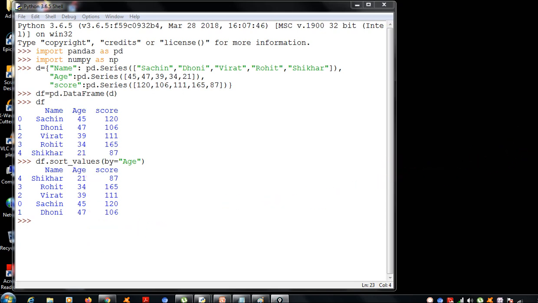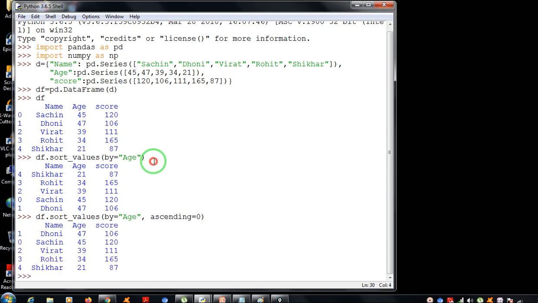But suppose you want to arrange the data in descending order. You can write ascending equal to 0. When you write ascending equal to 0, it will arrange your data in descending order by the field age.